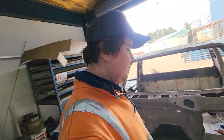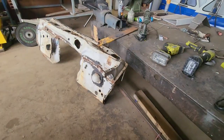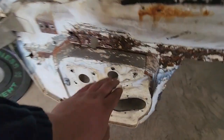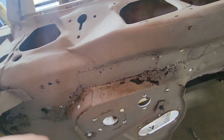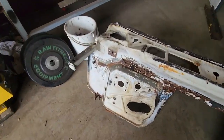Alright, back in the workshop. Back on the bullnose F100. We're getting serious. I cut the other cap part, so obviously need this part of the firewall there. And then this brace plate here on this one. It's completely rotted out and had a really poor repair done on it. Same as the bottom of the wiper cowl area there, so I need that part of the brace plate.